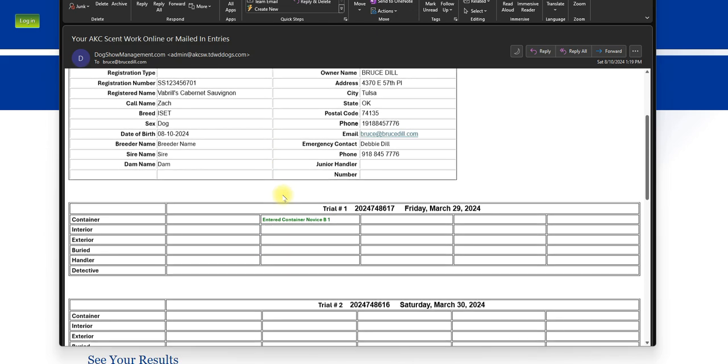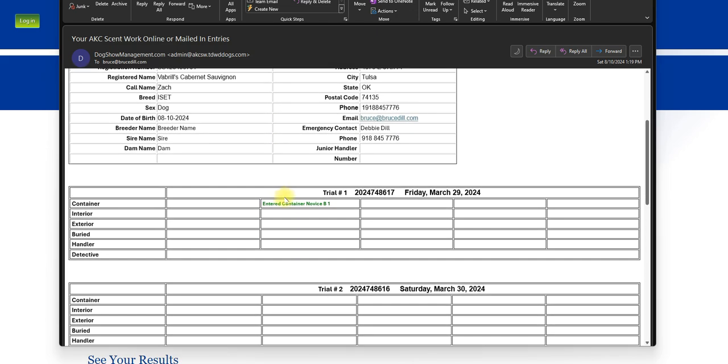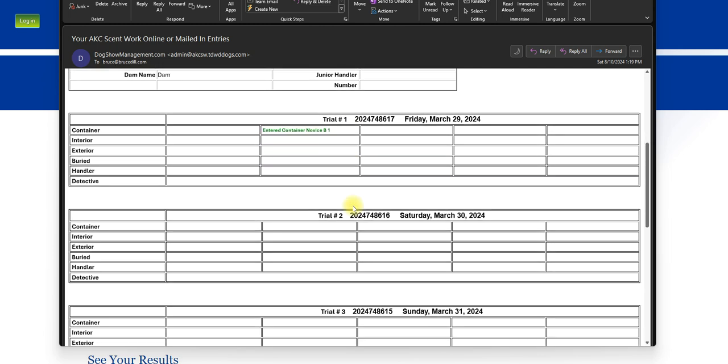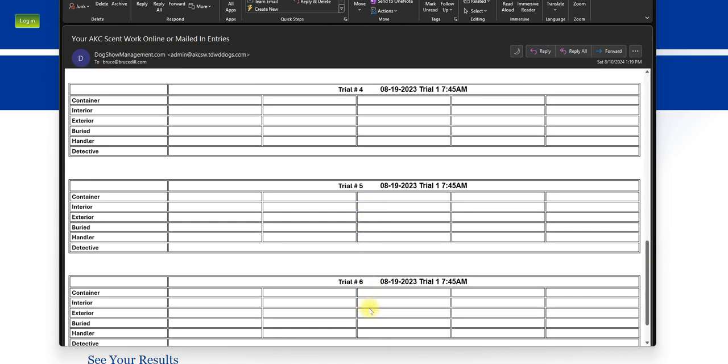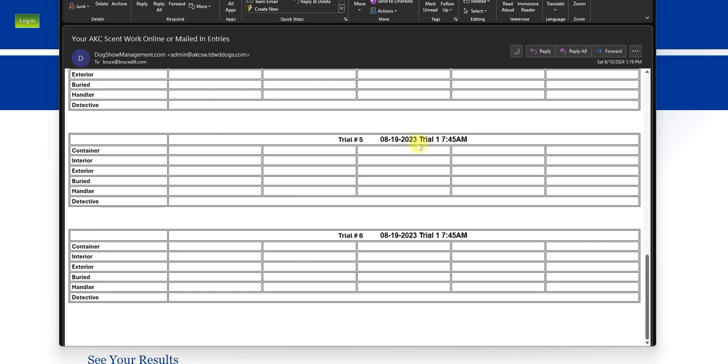Keep in mind this email does not indicate that this is a waitlist entry, and you will be contacted if you are able to actually enter the trial. And this screen is also customized so it only shows the trials that you're offering and the elements that you are offering. So if you're only having one trial, 2, 3, 4, 5, and 6 don't appear.